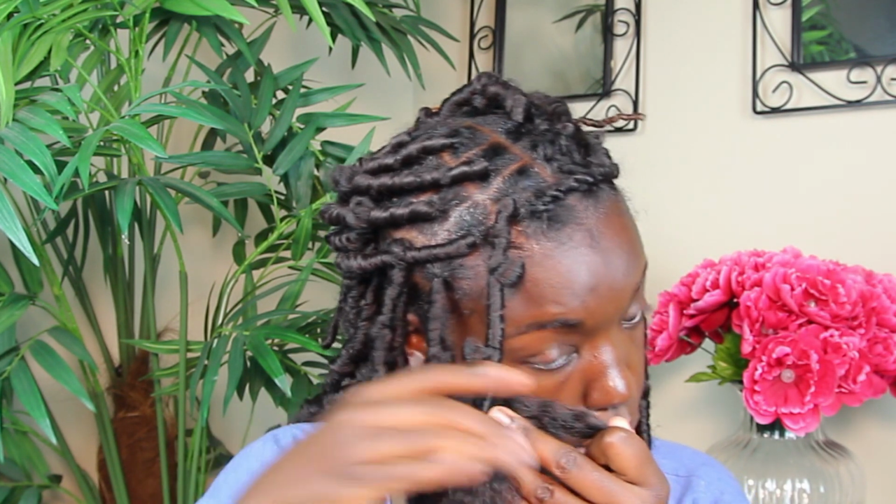And when you don't hold the hair exactly perpendicular, when you're wrapping down and you're going too fast, you will start to see gaps. And you can see gaps in my hair from my color peeking through. But I was okay with that because I felt like it gave me more of a distressed look. But technically, that's a mistake.